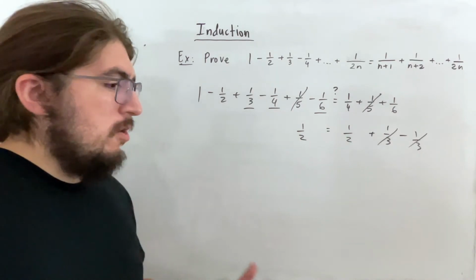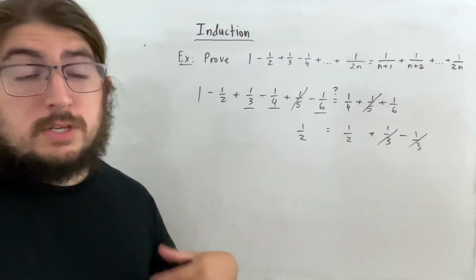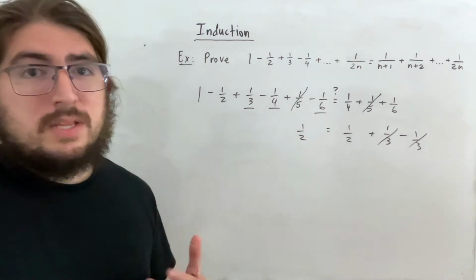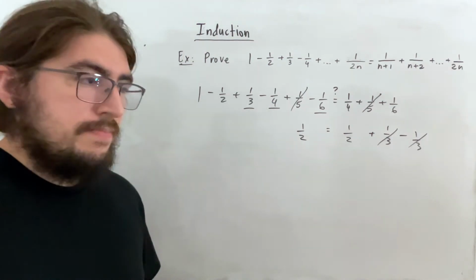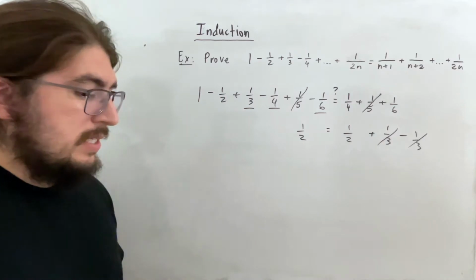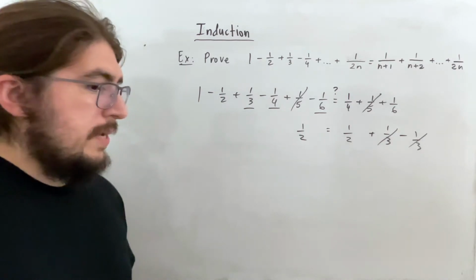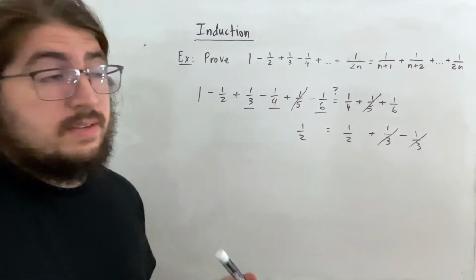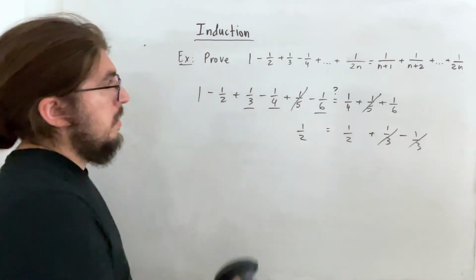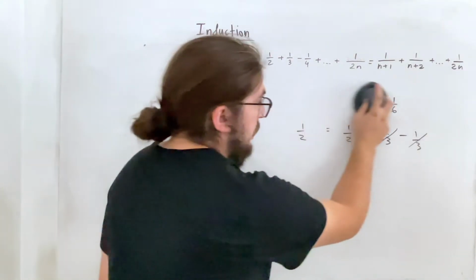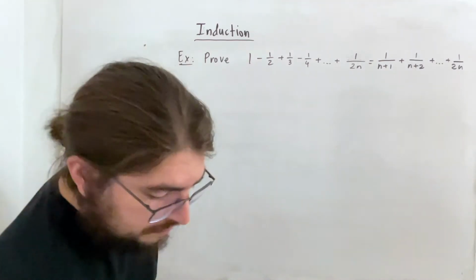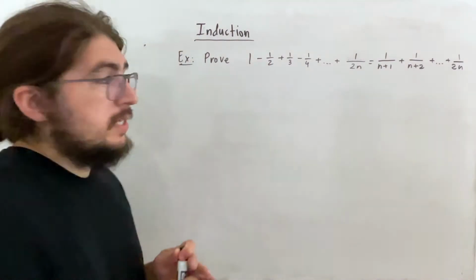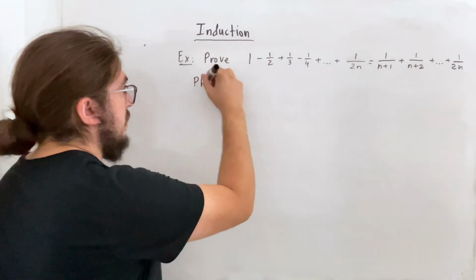Like, maybe you can notice those patterns, like the one we saw with the triangular numbers. I think that's a really hard one to see, but we have different methods to getting these kinds of ideas. Like, for example, we saw polynomial fitting is a very useful one. But here, this one's a little bit different. So let's take a look. How can we prove this by induction? Let's begin our proof, shall we?